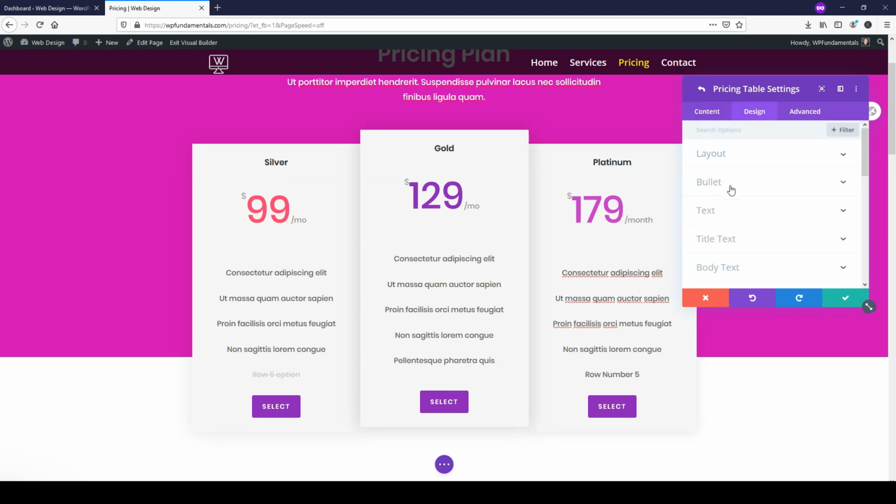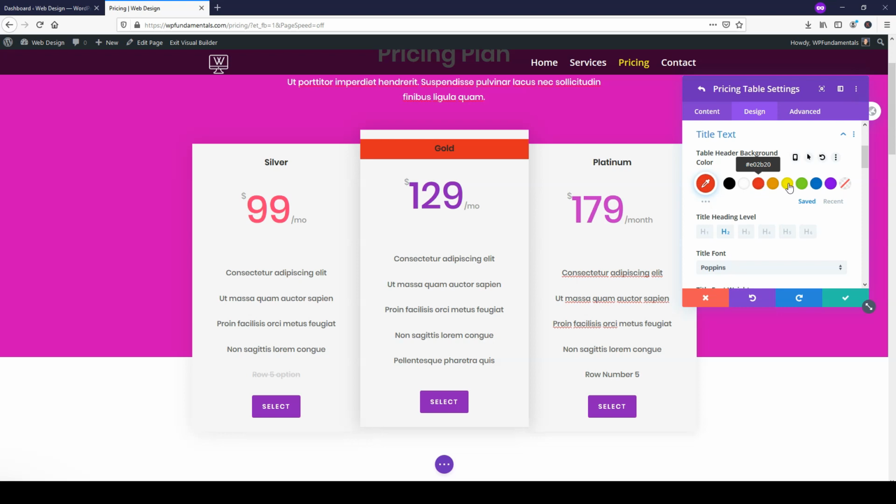So within here you can also add bullets, you can add text, and edit the text with text shadow. So if we wanted to, you can center it, or you can align it to the left so you can see the title right here is changed. And I'm just going to close it. This says title text, so you can change the title text as well. See, it says gold and now it's highlighted. That's really what you have to do.